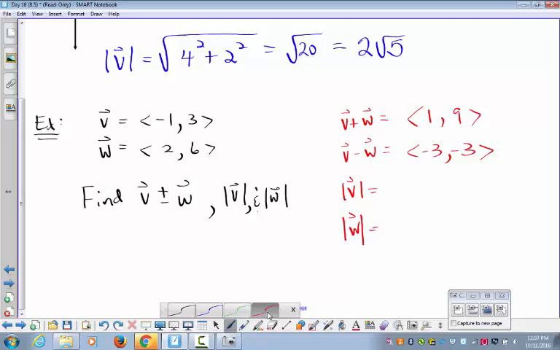How about the length of V? So let's see. Make sure that if you're going to put -1 squared, you write the -1 with parentheses around it, because that's the only way the 2 as an exponent touches the minus. So we're going to get 9 plus 1, which is 10, so root 10. That's the length of vector V.